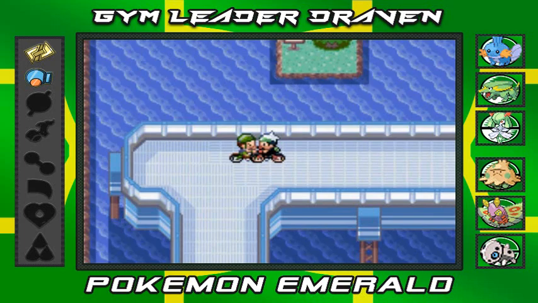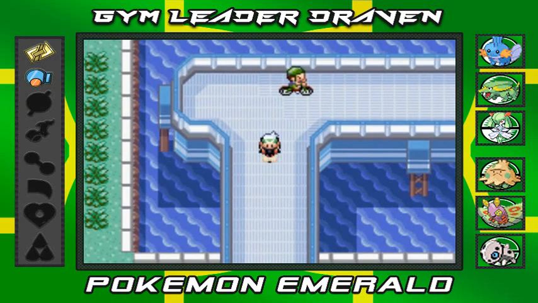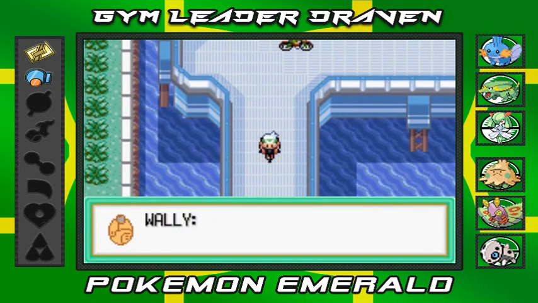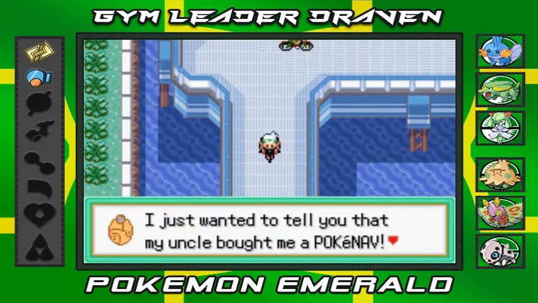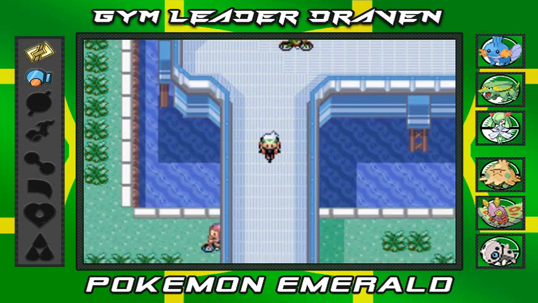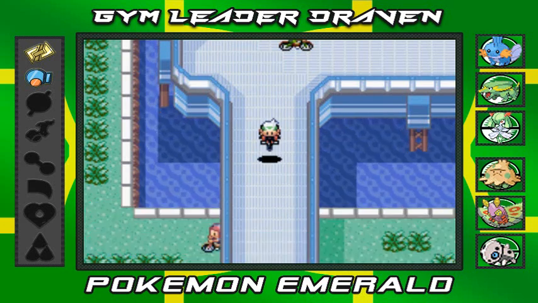Alright, let's bounce off. Let's get the heck out of here. Or actually, you know what? Hold on. That's right, I tried doing that. And we're getting a phone call right here. Wally! Oh, hello, Draven! I just wanted to tell you that my uncle bought me a Pokenav. Now I can get in touch with you anytime, Draven. Okay, that's cool, I guess.